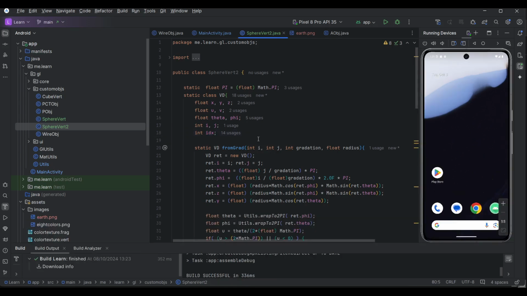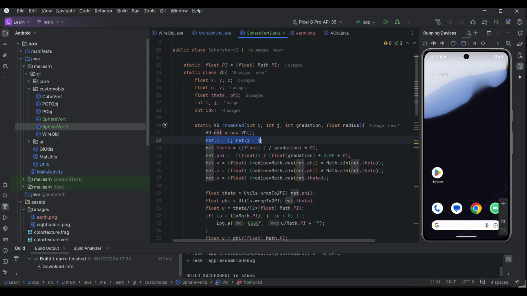So this class has one static function called fromGrad, which takes two indices, i and j. You can think of i as counting from 0 to gradation, and it represents the angle theta, and j also counts from 0 to gradation. However, this will be for the angle phi, and we also take the radius here. So as you can see, this function starts by creating an instance of VD and saving the indices i and j, then creating the theta and phi corresponding to the indices.